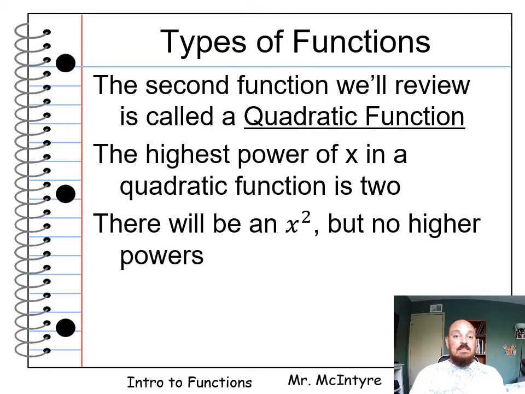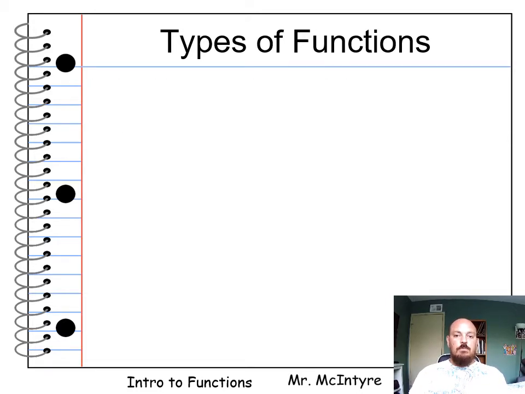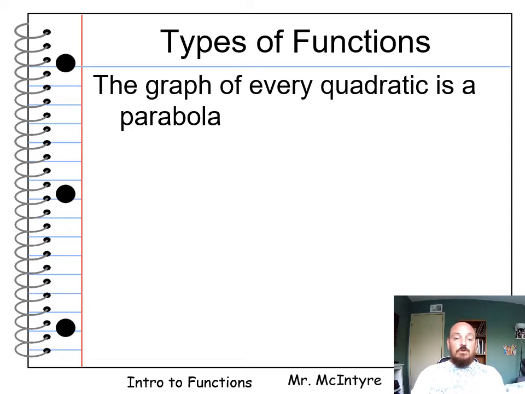So a quadratic does definitely have an x squared in it, so we have exponents, but nothing higher than that. You're not going to have an x cubed in it or an x to the 10th or anything like that. Now we're going to focus on the graphs today because that's what you guys learned in Math 3, and that's what I want to review with you guys.